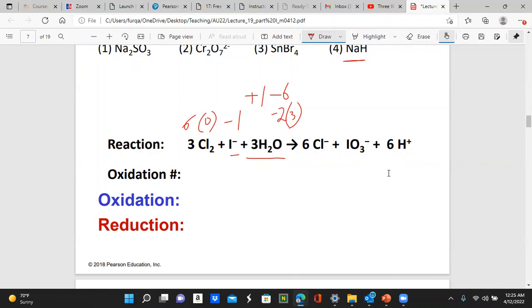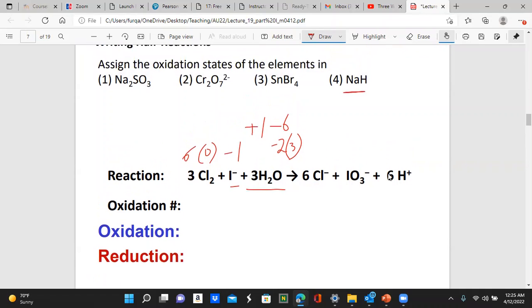Here, when it goes with the metal, it is going to be a -1 oxidation state, because sodium is +1 oxidation state, which is a metal. Whenever hydrogen goes with the metal, it goes with the negative oxidation state. And when hydrogen is going with a non-metal, in this case, it's going to go for a positive oxidation state. It's written somewhere in the rules. Again, you can go and read it.